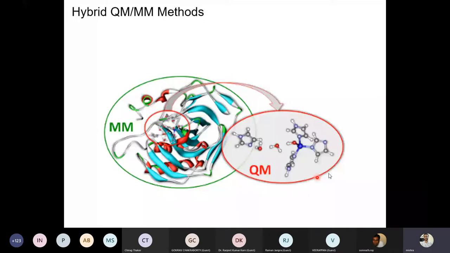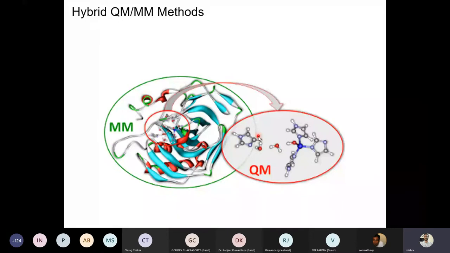We have seen from many examples that nature never wastes its resources. If nature could catalyze this reaction with a less elaborate arrangement, it perhaps would have done this. But since it doesn't, we naturally believe that there is a role of all these residues, the entire protein decoration, although the main function happens over here.